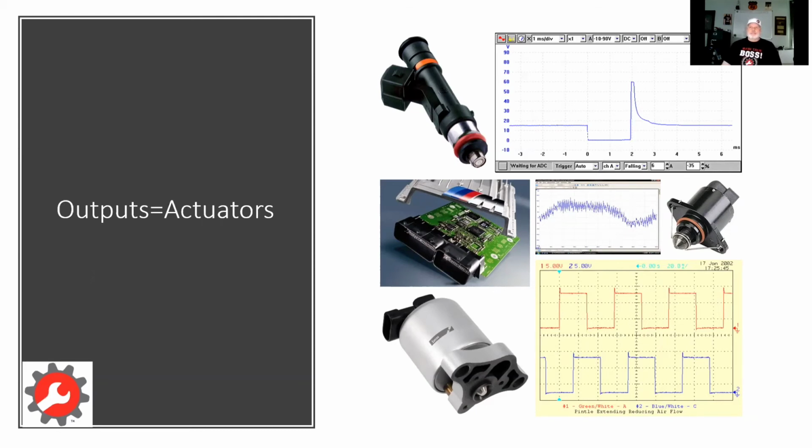So when you have, for instance, an input of mass airflow coming in, and all of a sudden you push on the throttle, and the ECU sees this onslaught of air coming in, what's the first thing it needs to do? Well, first off, it better give it some more gas because we got air coming in and we got gas that needs to be delivered because we're looking for that 14.7 to 1 stoichiometric, which is 14.7 parts of air to 1 part of fuel. At least that was pre-GDI. GDI has changed that, but that's what we were looking at back in those days and on those type of systems.